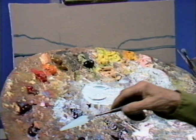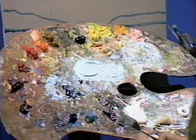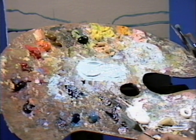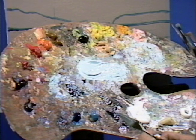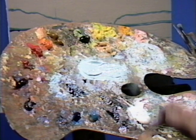And anybody who has been watching other programs that say all you need is five colors, that's not so. You're going to get a pretty dull picture using five colors. So let me say that you should probably average somewhere between 12 and 15 colors, if possible.